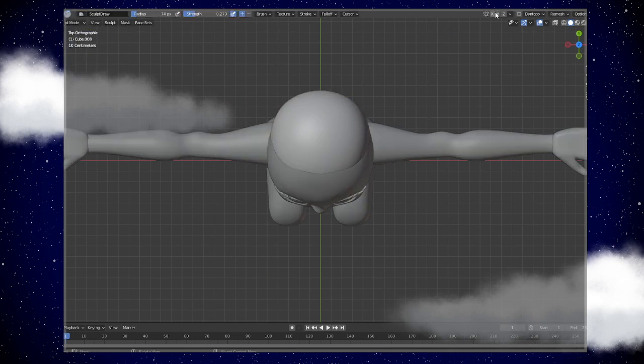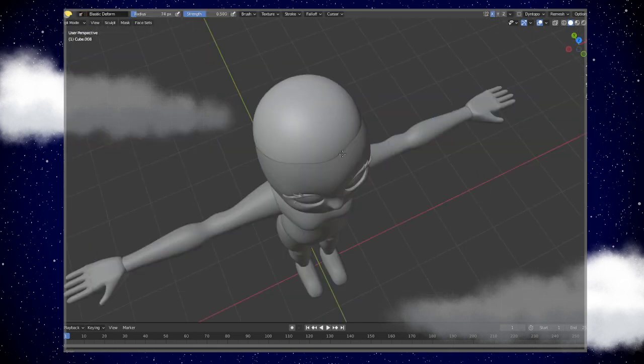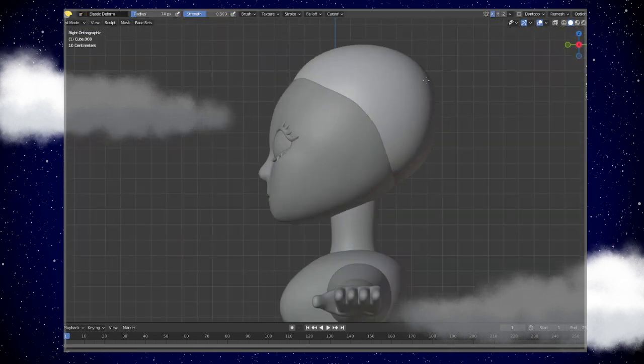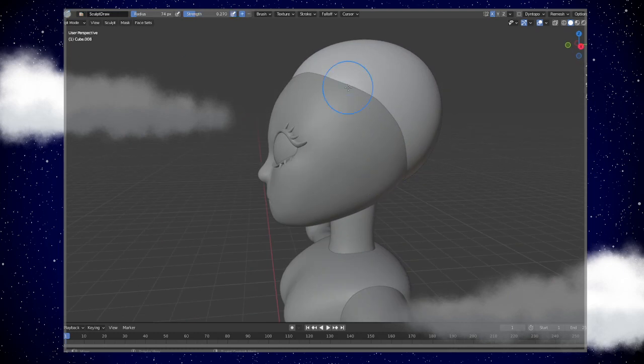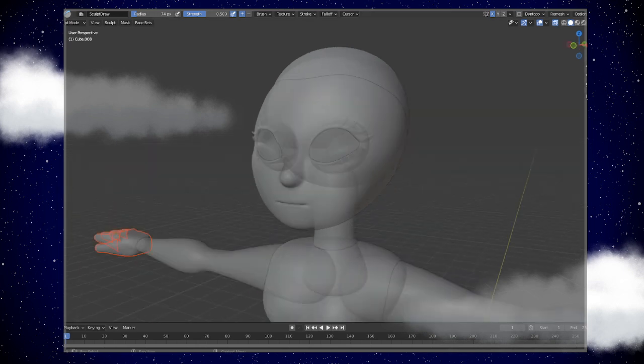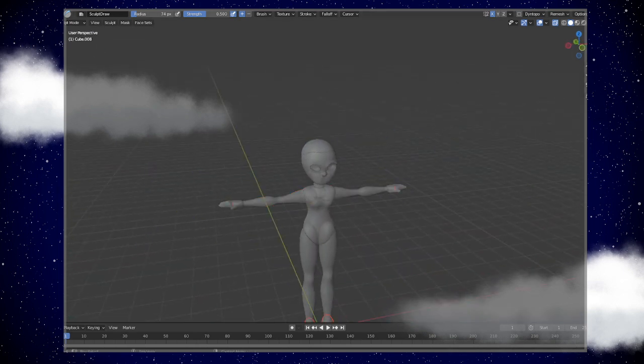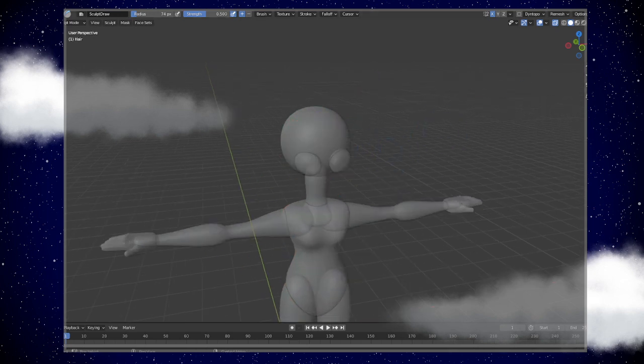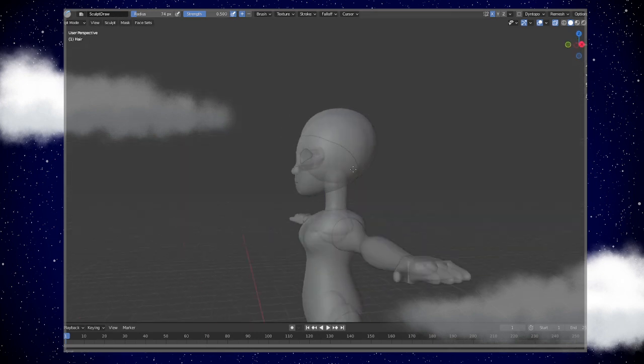As you can see here, as I was doing the top part of the hair, I realized that Naomi doesn't have ears. So I got out of the hair thing and decided to work on the ears. So after I did the ears, that's when I went on and did the hair.